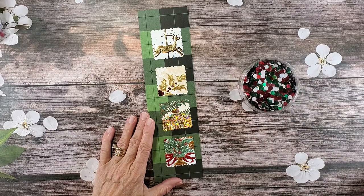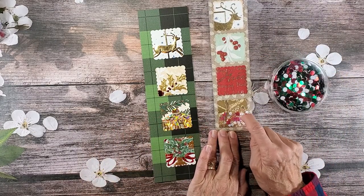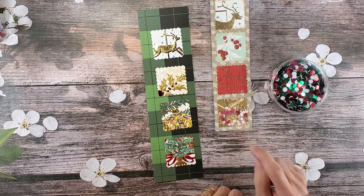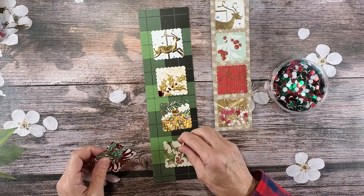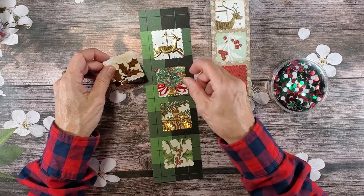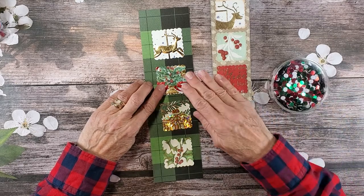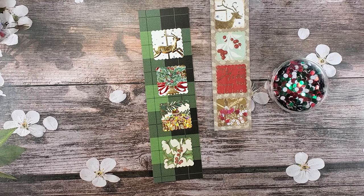The other thing that you want to keep in mind is which image you want on the bottom to put your little sequins in, because it will be covered up a little bit. Now, maybe I will put this on the bottom and move this one to the top because it adds a little more brightness.